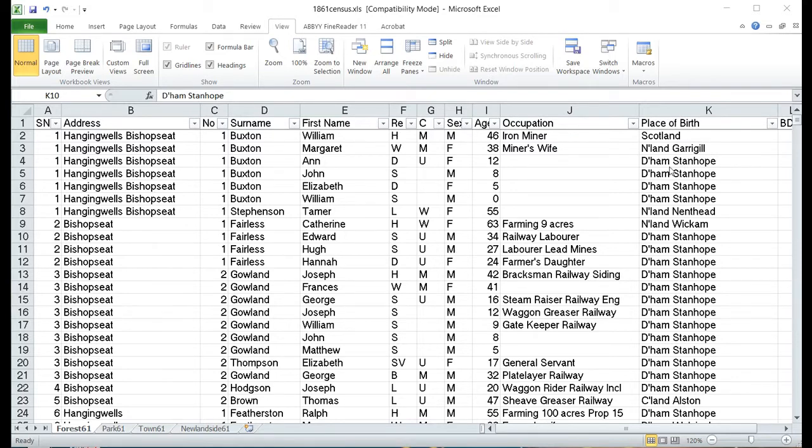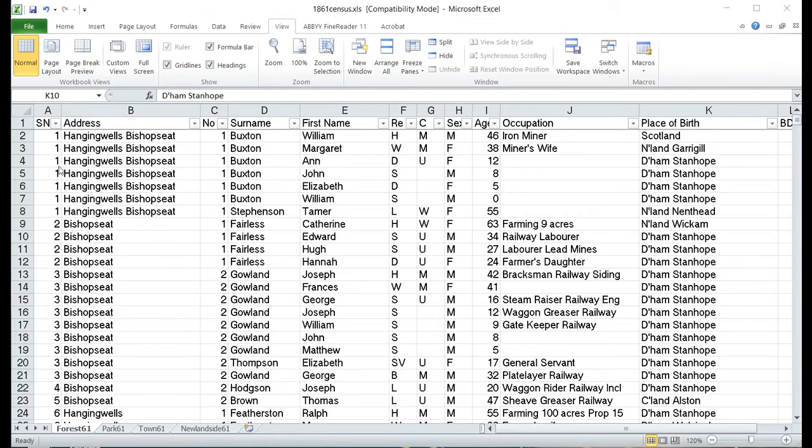And you'll see here that it gives the name of the parish as Durham Stanhope Parish. And all of these people who live in were born in Stanhope Parish, they could have been born in other parts of the parish, the Forest or Newland side, or the park or the town area.